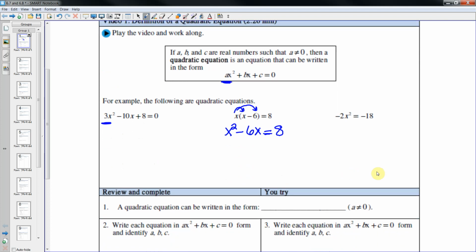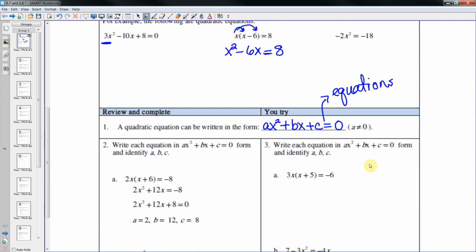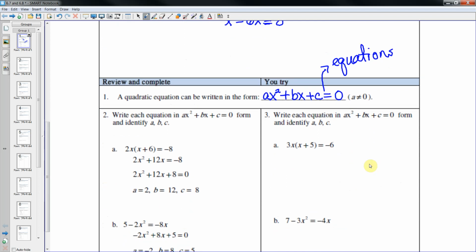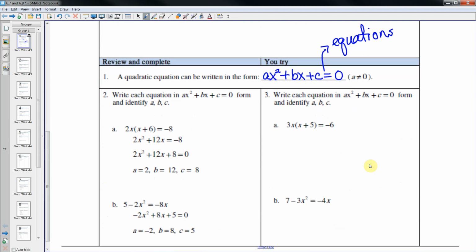Those are all quadratic equations. So a quadratic equation can be written in the form, we have that up there in the box, ax squared plus bx plus c equals 0. And the reason it's a quadratic equation is because equations have an equal sign in them and can be solved. So on these types of problems, we're going to get actual x equals a number answers, and things like that. So the first thing we need to do, anytime we're going to start solving quadratic equations, is have it written all on one side set equal to 0. So ax squared plus bx plus c equals 0. I need all the terms on the left side equals 0. So let's practice doing some of that first.